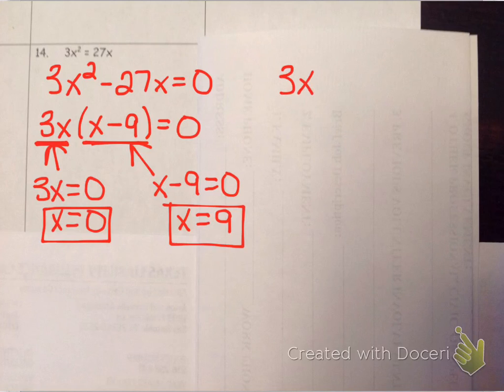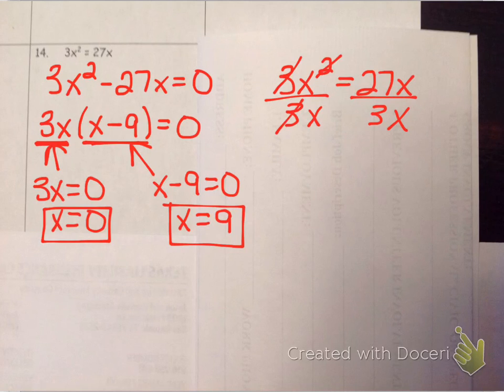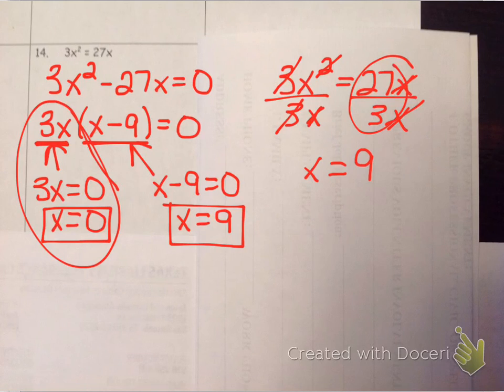But the reason I wanted to go ahead and do it, even though it was so simple, is because one of the most common mistakes that we see, other than of course not setting it equal to 0 when you want to factor, is that we see a lot of people who go, oh, wait a minute, there's a 3 and an x on both sides, I'm just going to divide that 3 and x away. And so they just divide, and they end up with x equals, and then those x's cancel, and then this divides and gives them 9. And so what has happened is they literally, truly have thrown out this entire half of their equation and their solutions. All they've given me is one of the solutions to that quadratic. So if it's a quadratic, it's got to have two solutions. So I don't want people to think that they can do that.